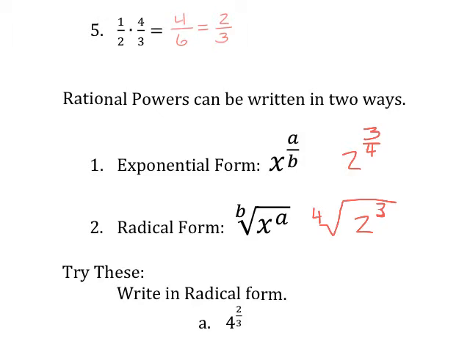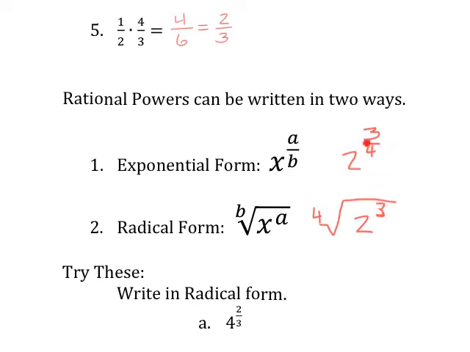There you go. Okay. So the base is always going to be the base, right? That part's the easy part. The top of the fraction stays inside the radical. You guys know that this thing's called a radical. The square root symbol is the same thing as a radical. That's why it's called radical form.